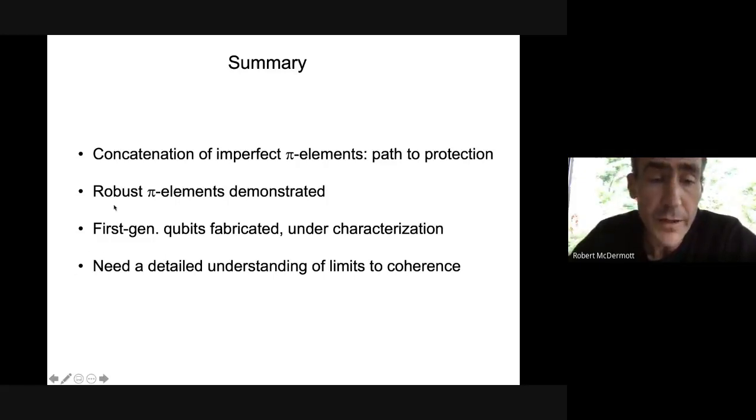We've demonstrated the robust pi elements, so that's working well. And for the rest, we've got our work cut out for us. But if we can demonstrate some protection using these small numbers of plaquettes or some coherence, then there is really no ceiling, and definitely a path towards improving the device exponentially by series concatenation. So that's the program.